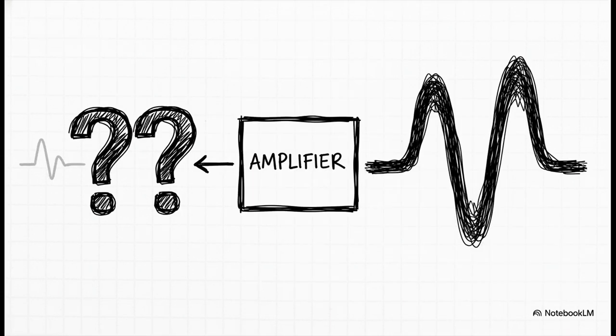All right, let's get into it. Here's our mission for today. We're going to find the input voltage and the base current for this common emitter amplifier. We're kind of working backwards, actually. We know the output, and our job is to figure out what tiny little signal kicked the whole thing off.